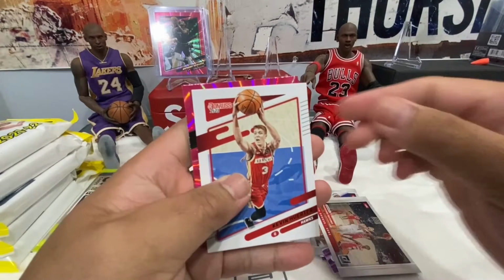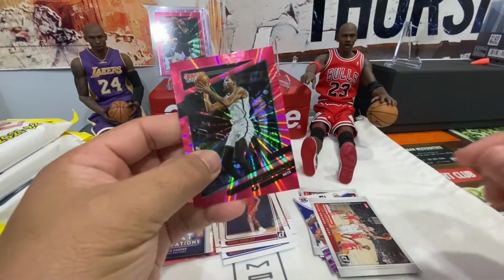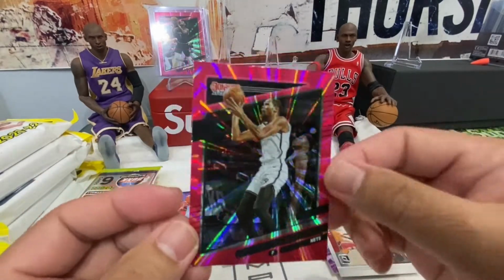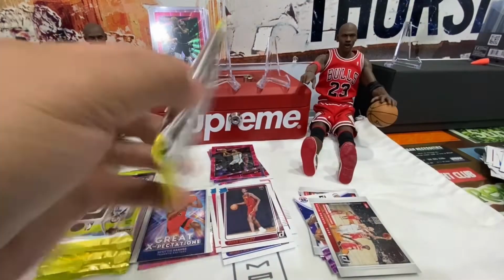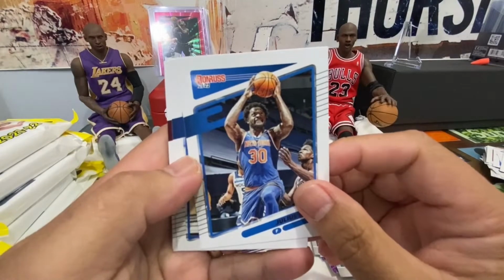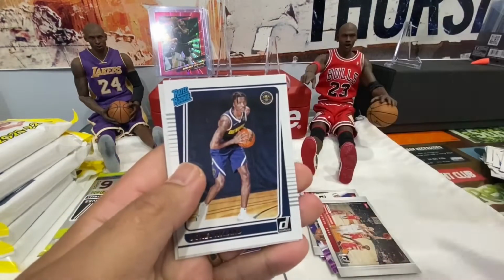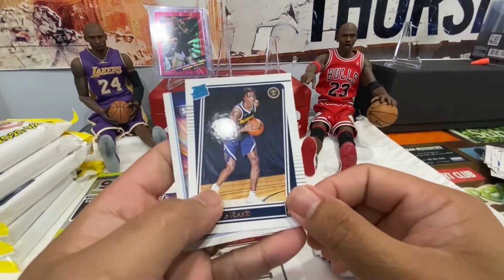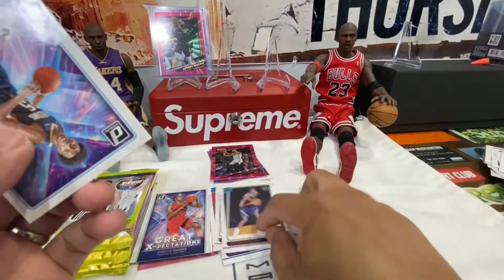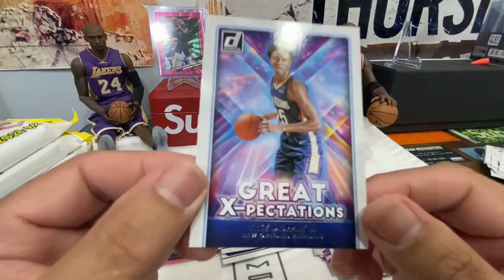All right. Pink laser. KD, Kevin Durant. All right. Kevin Durant. Julius Randle. Rated rookie, Bones Hyland. And Great Expectation, Trey Murphy.